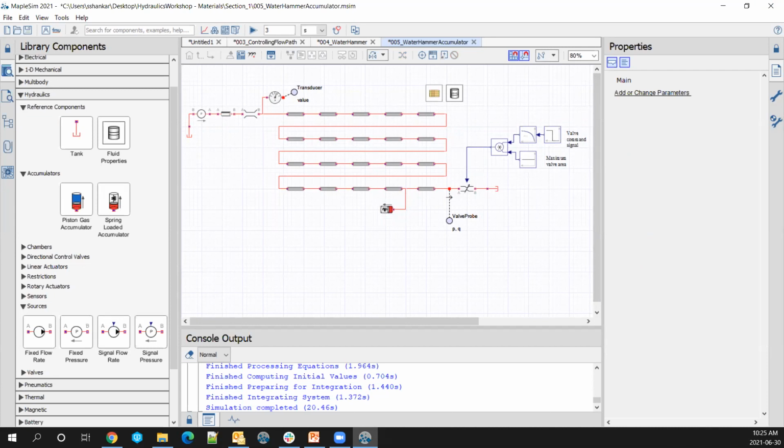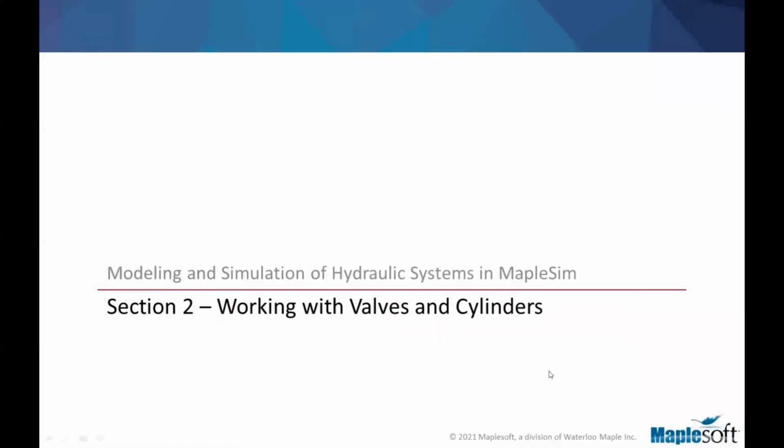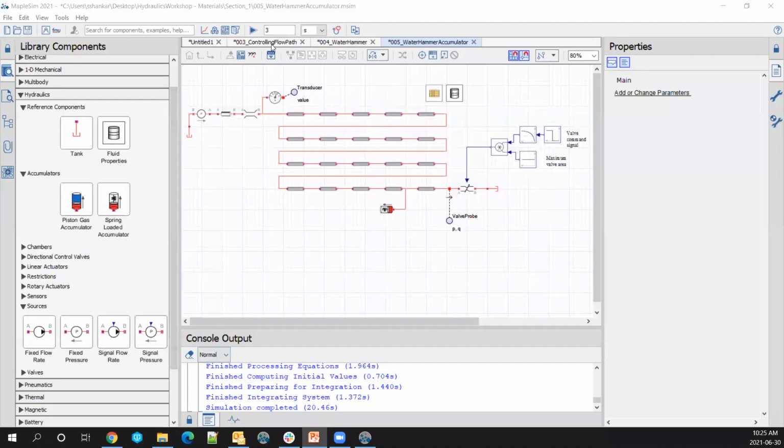So that ends the first part of the simulations of the webinar here. Let me go to the second section for today, which, as the name indicates, is working with valves and cylinders. Very similarly, we're going to talk about bringing in different valves and cylinders and how we can model that using MapleSim. We're also going to use some multi-body components, meaning we're going to merge 2 different domains together and see how that would work with MapleSim. So for that, I would like you all to, let me close these off, open so that it's easier.